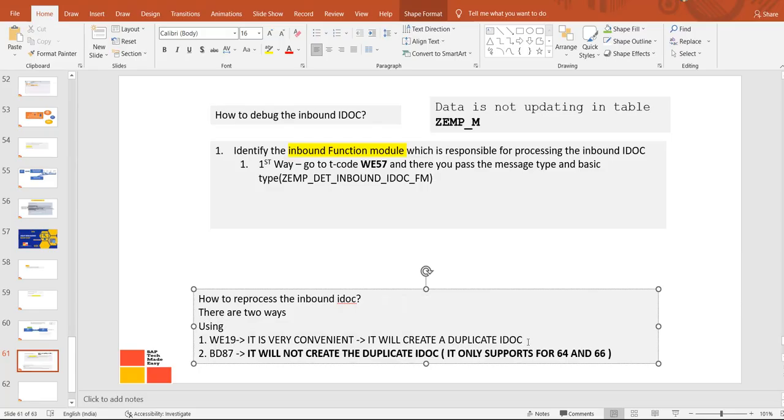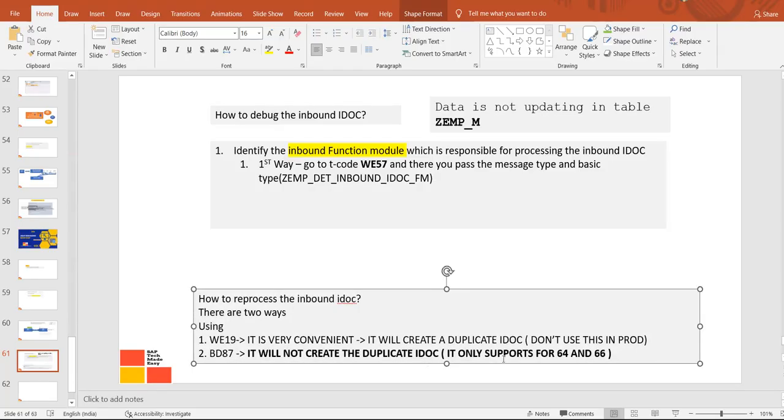So better, in the production system, don't use WE19. One of the major differences between WE19 and BD87 is that it is not recommended to use WE19 in the production system. So don't use this in prod.